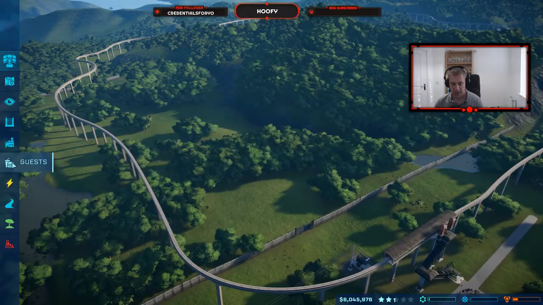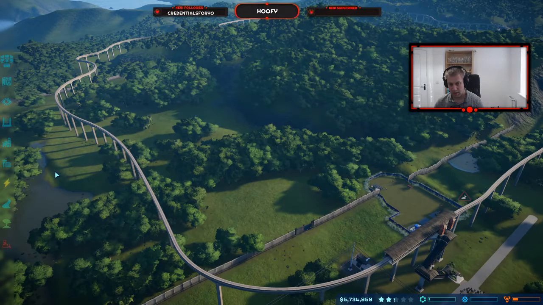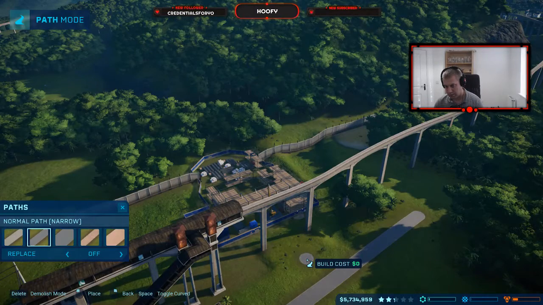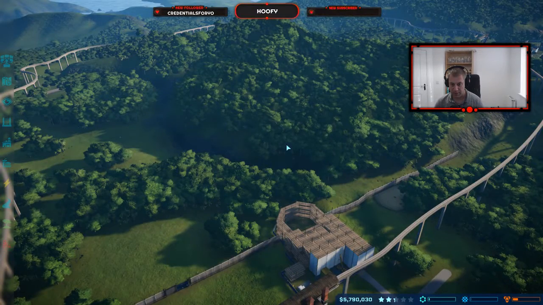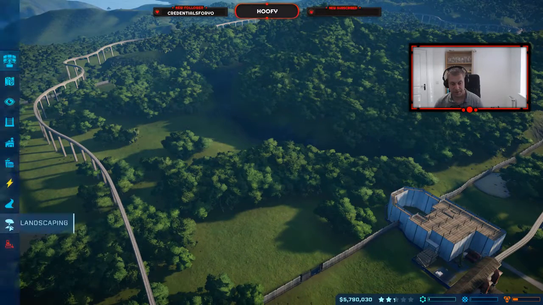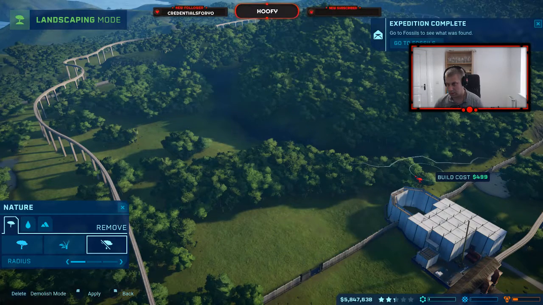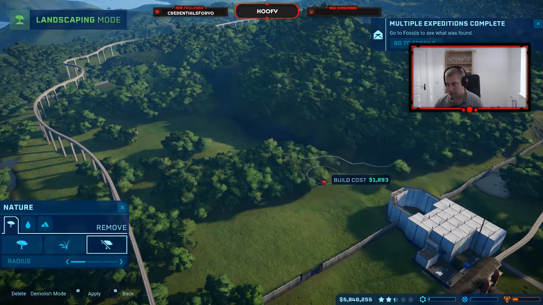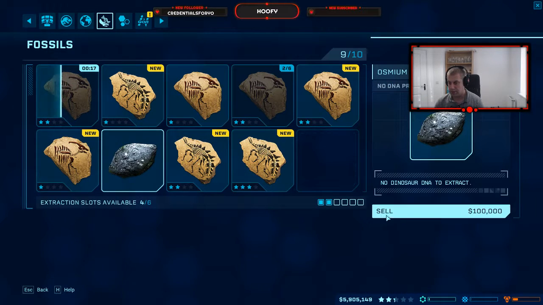Okay, so we want a Hammond enclosure here. And we'll connect you into the path. Because you, hopefully, if I haven't messed this up, are going to be... I want to remove some of these trees. Cool. Right, you're going to be there for releasing our big dinos.